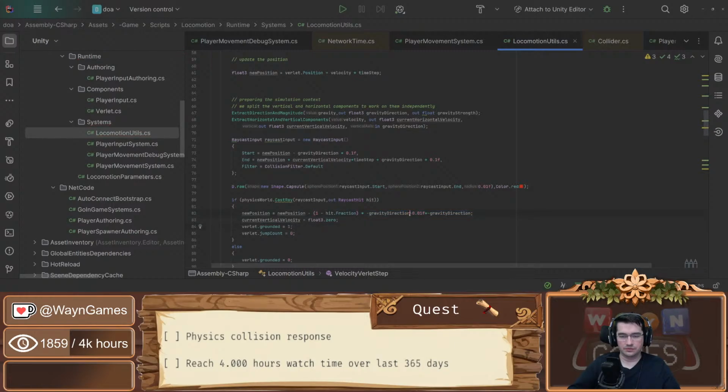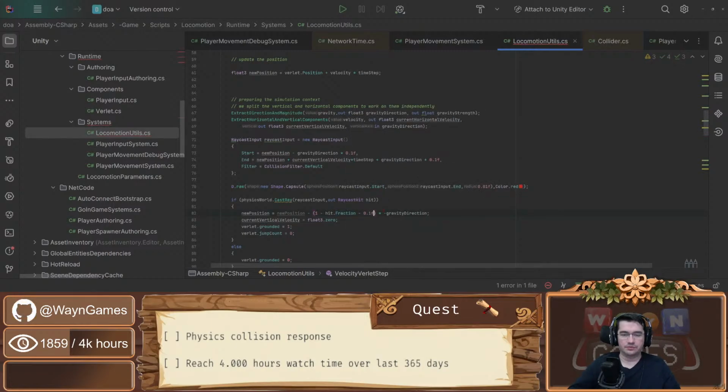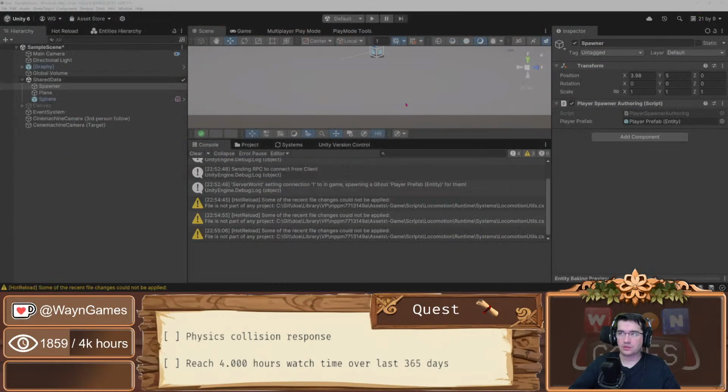It's my fraction. I move back, no, I move back the amount 1 minus the fraction. So yes, I should move back a little more. Let's try that.